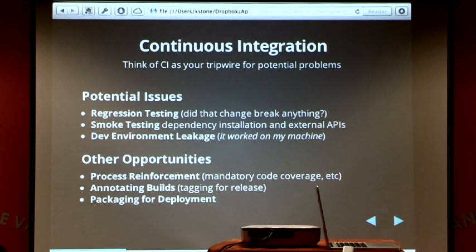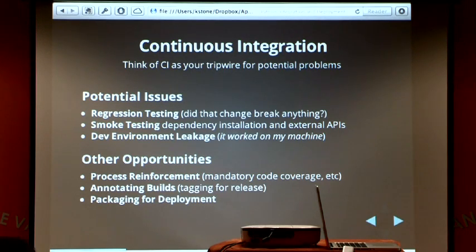And then the final one that works really well is if you have any customization in your dev environment. People tend to hard code paths and rely on specific configuration. Because if you do it right, your CI environment should match your production, which should be relatively clean. It tends to catch those gotchas where it ran on my machine type of issues.